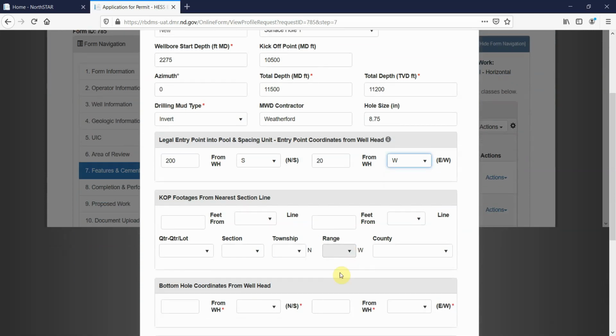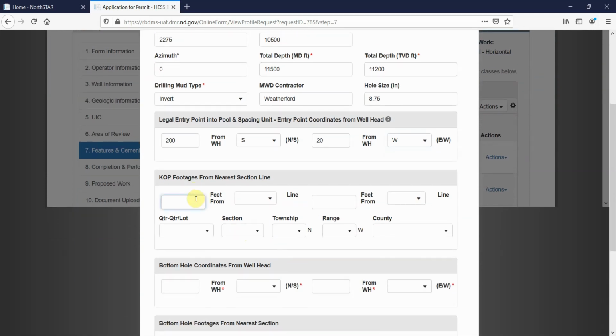We'll move on down to our kickoff point information. It's going to be 360 from the north, 525 from the east, and we'll enter our quarter or lot information here.